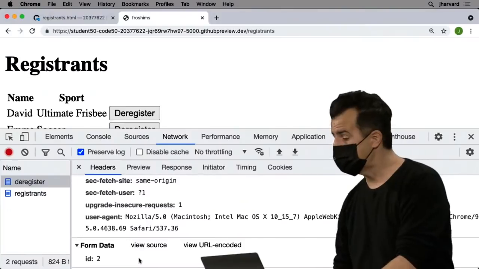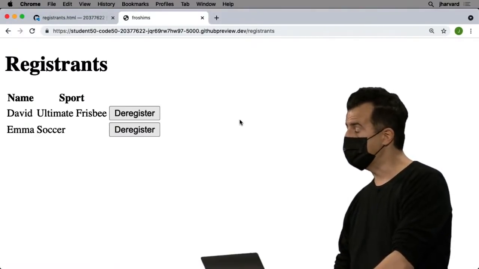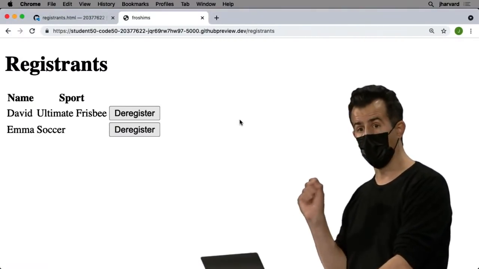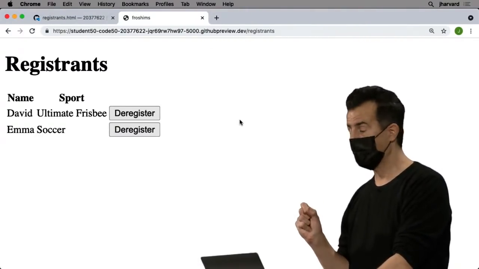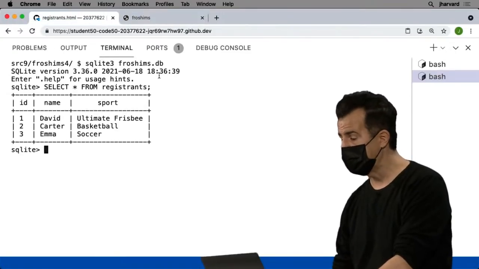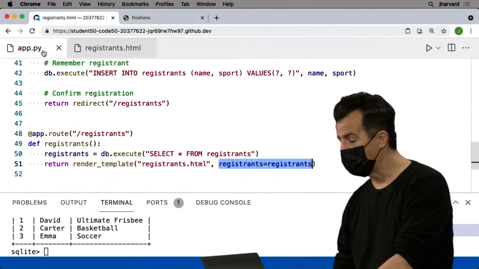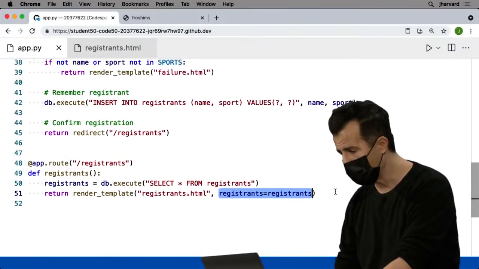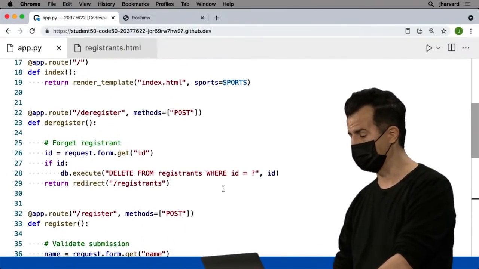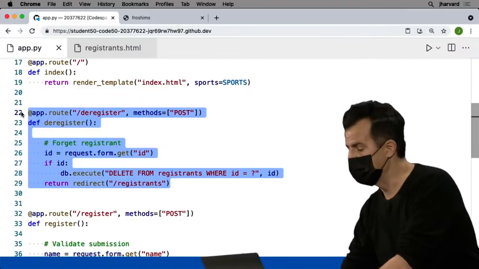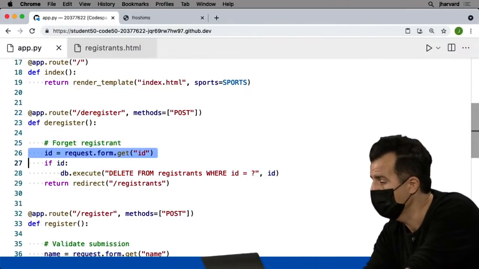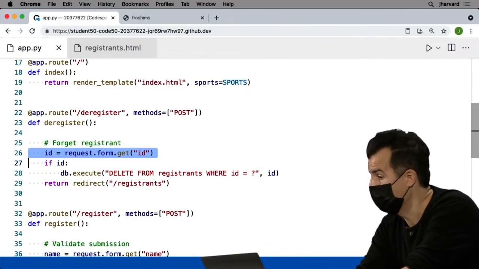If it suffices for me just to send the ID number of the person I want to delete from the database, because I can then have code like this. If I go into app.py and I look at my deregister route now, the last of them, notice that I got this. I first go into the form, and I get the ID that was submitted, hopefully.